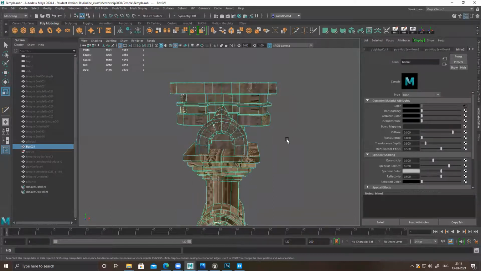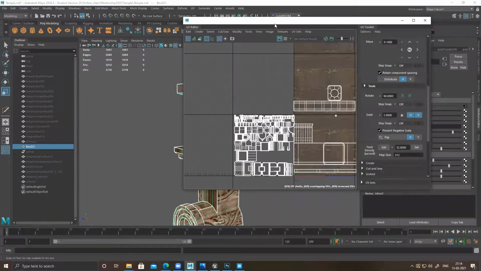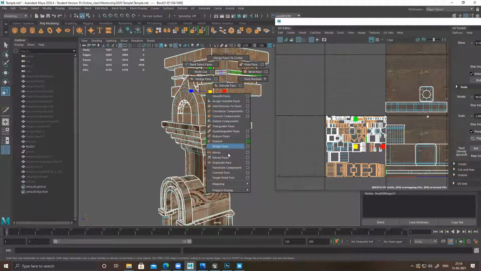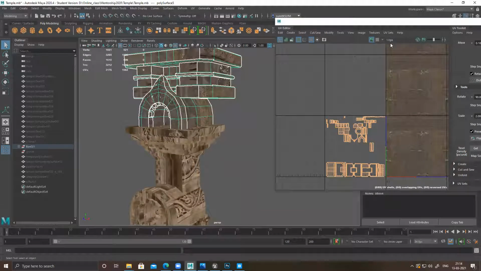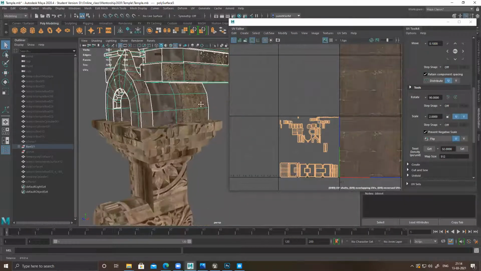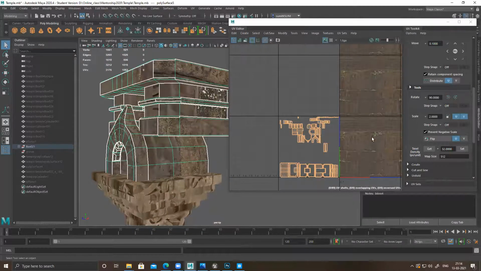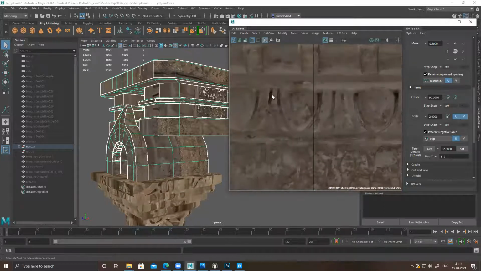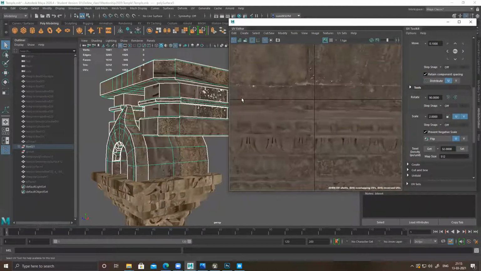We have applied this. So now in this case, I'll show you exactly what is happening. If I want, I can separate this from the main body and extract cases, so I'll get a clean UV and it's easy for me to control. Suppose this design: you zoom in here and you can see it tiles without any seam. There is no issue at all. See, not even a pixel difference.